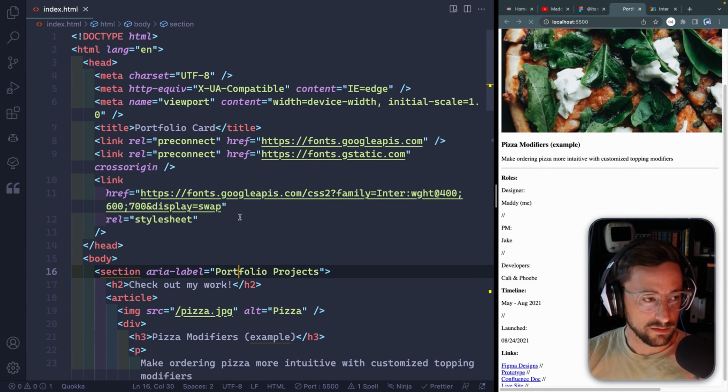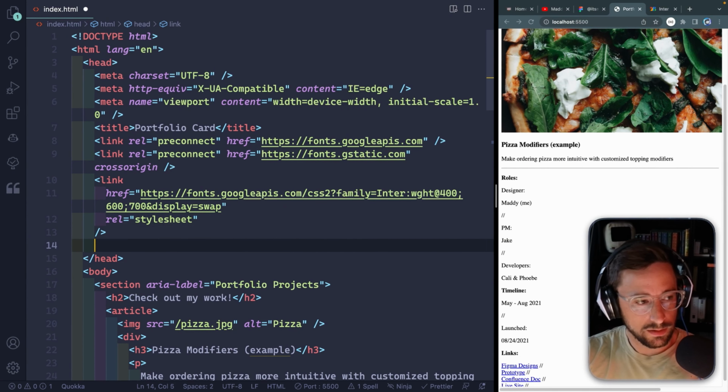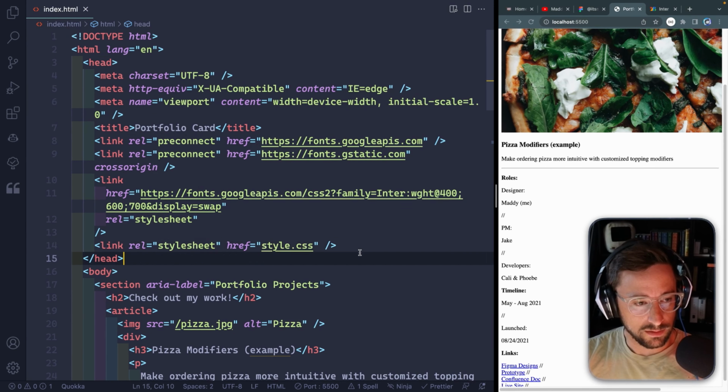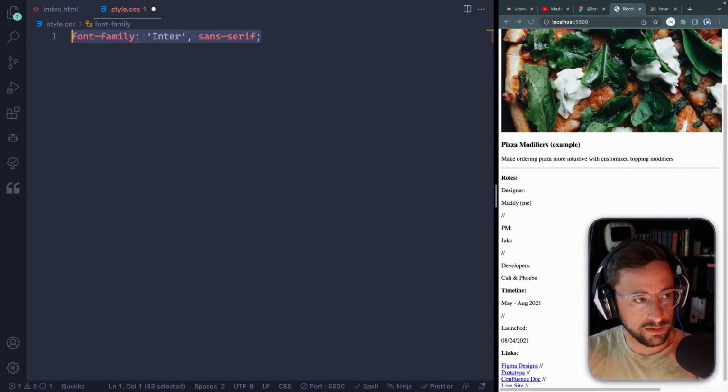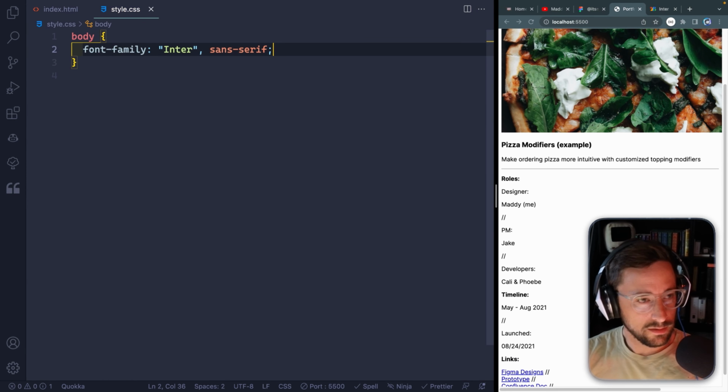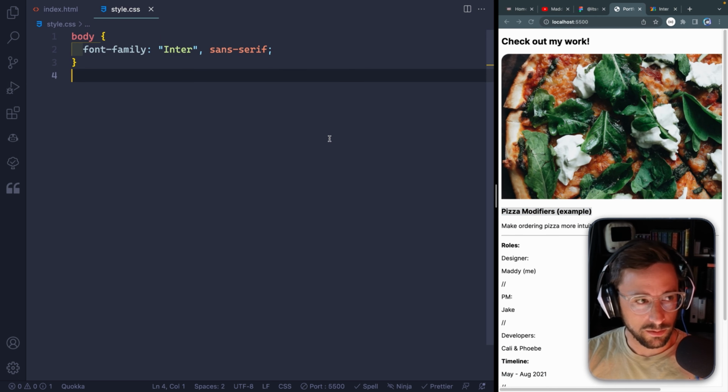Speaking of our CSS file, let's go ahead and link that up as well. So if I do link :CSS, it should give me style.css as the default, which is what I've got. So let's come over here. I'm going to paste this under my body. All right, so there we go. So it's actually pulling this in now and using what we want.